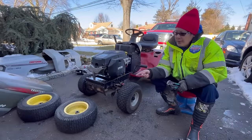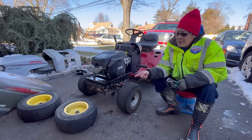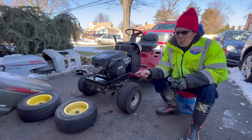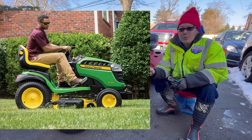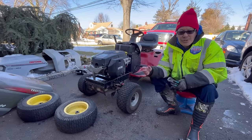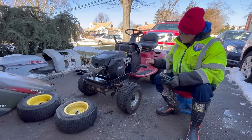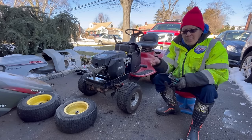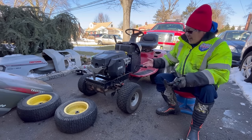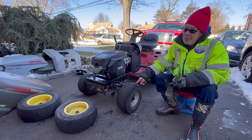Some of you guys may be wondering, you saw these yellow wheels to the side. What are they for? Well, actually, these yellow wheels are front wheels. If you guys have noticed, there are some John Deere tractors out there that have 8-inch front wheels and 12-inch rear wheels without having multiple lugs for the rears. Just one single. That's great. I wish I had four of those, because if I had four of those, I'd put those in place of the 20s. I think those are 24s, which is really cool. I have two in the back, but I only have two. I need four. But anyway, I was thinking maybe I'll put the 8-inchers to replace these 6-inch ones in the front. The bigger the better.